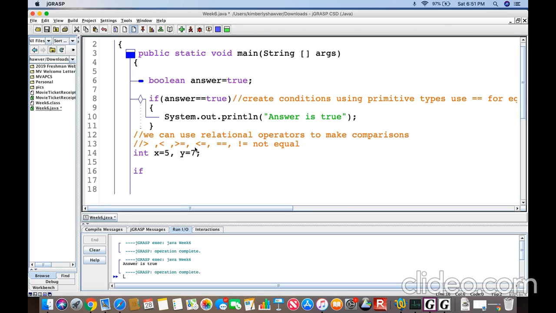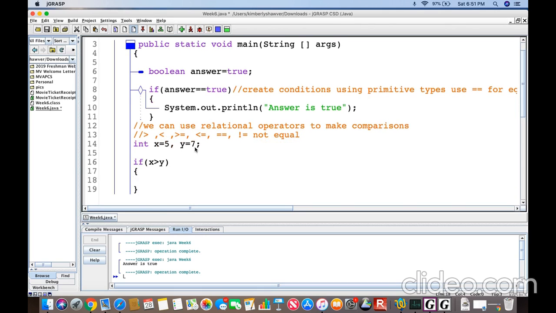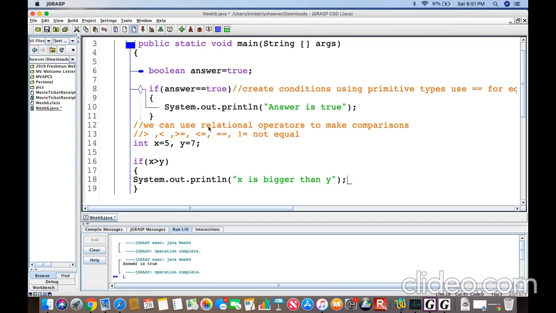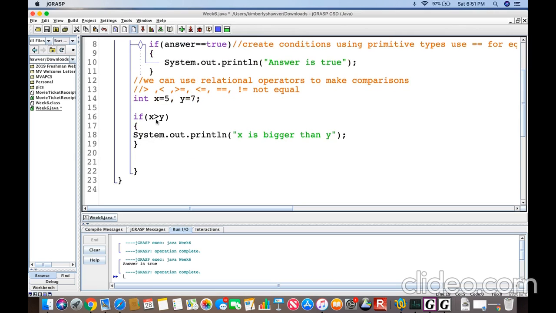So this time we're going to say if x is greater than y, then we'll use a set of curly brackets, and I'll say something like x is bigger than y. Oh, oops. Now this time I want to print something if this condition evaluates to false. So to do that, I put the else in and another set of curly brackets.